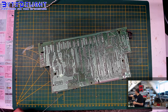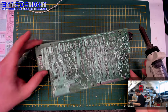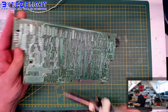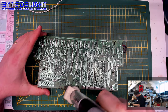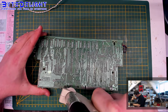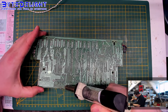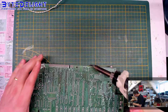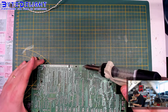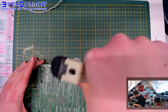Right. So the desolder station is heated up, so we can try using that for all the capacitors. Let's start with this one above, and what I will do is I will try to grab it from the side and straighten up with this desolder iron. You have to be careful not to miss and get it on your hand, of course. It's still quite hard to do this.